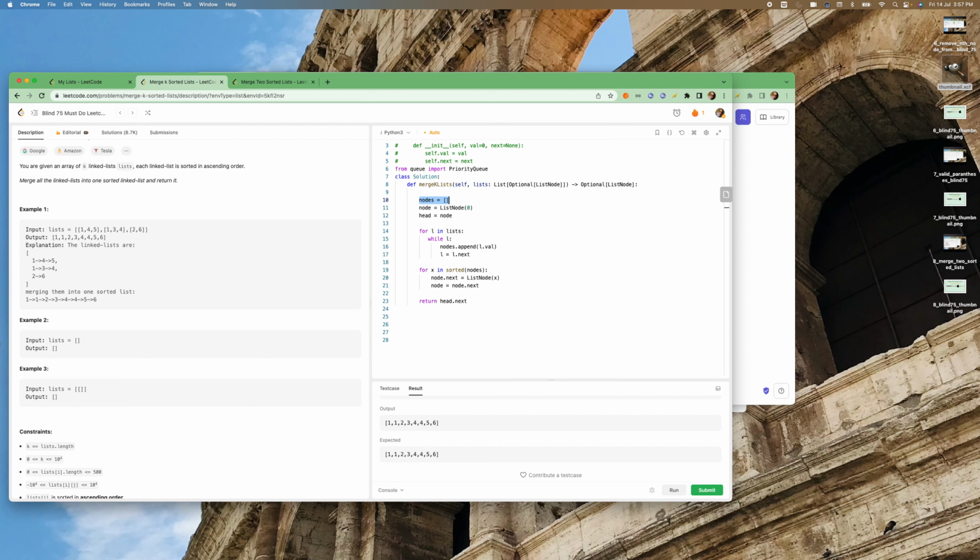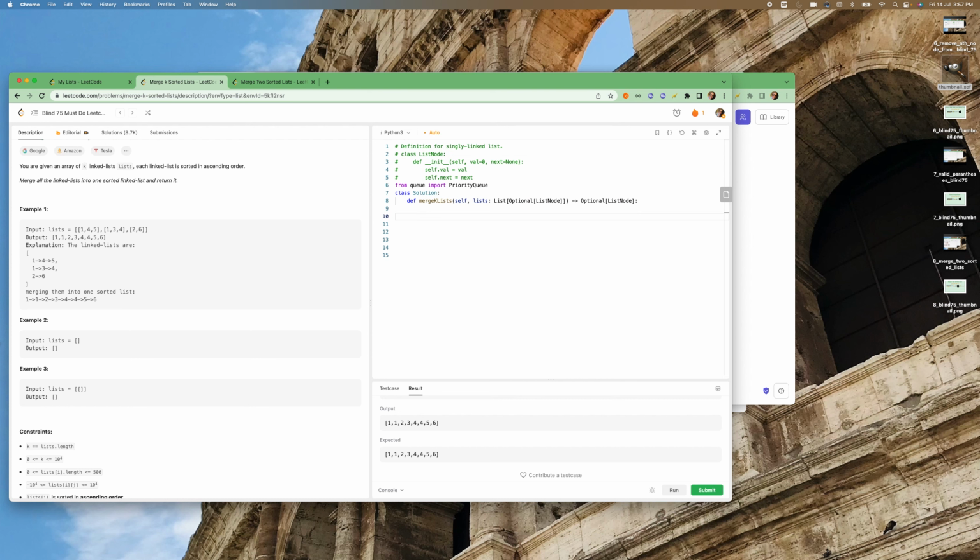Let's take a look at another approach. Can we optimize it? Comparing elements in two linked lists was easy, but can we do it using a different data structure? Yes, we can use either a min heap or a priority queue here.